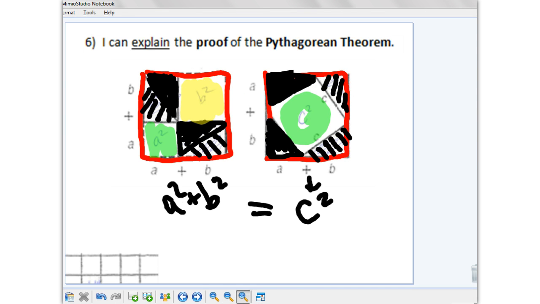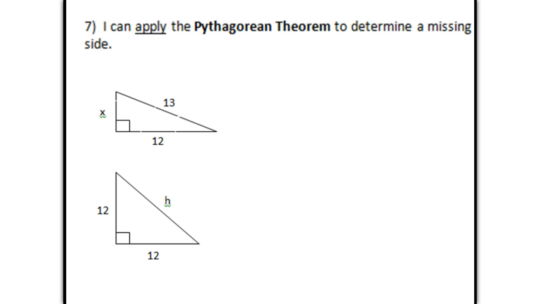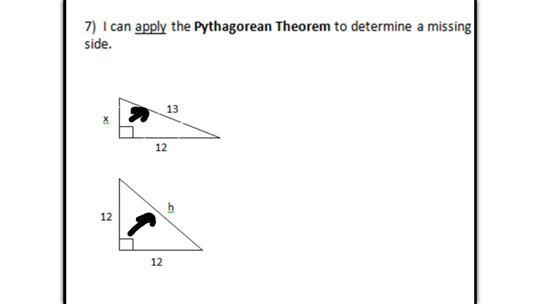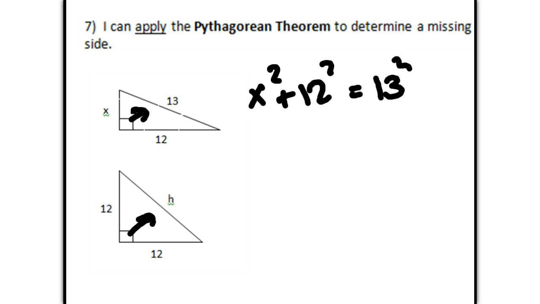Next topic here, we'll look at a few Pythagorean Theorem things. Here you guys are doing pretty well with setting up these overall. Make sure you always look for the hypotenuse, and it's always across from the right angle, because these pictures could be rotated around many different ways. So to set this one up, it would be x squared plus 12 squared. Those are the legs, and it has to equal 13 squared.